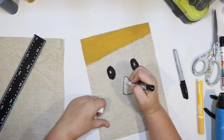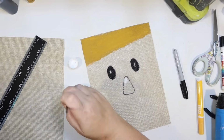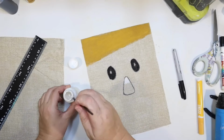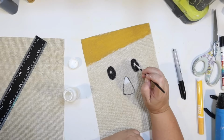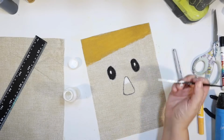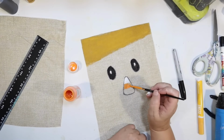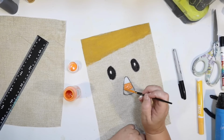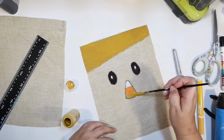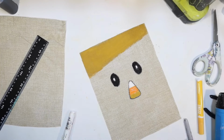So I do white at first. This little section here, I tried paint pen again, convinced I could use paint pen, just didn't like the look. So I went back in with a little bit of white acrylic to fill that in. Also, these little reflections here in the little scarecrow eyes, we're going to paint those white as well. Then I'm going to switch to orange. I think this is called jack-o'-lantern color for this part of the candy corn. And then switch back to our original color here that we used for the hat. And I think that looks like a piece of candy corn.